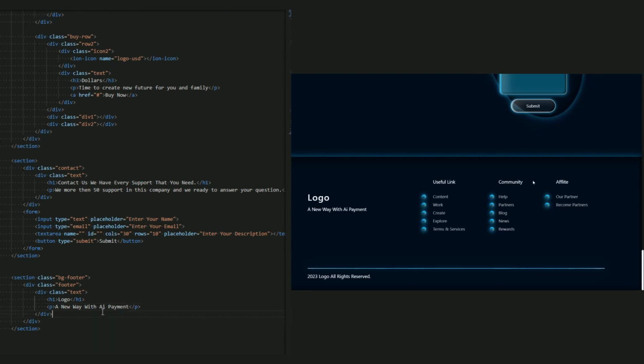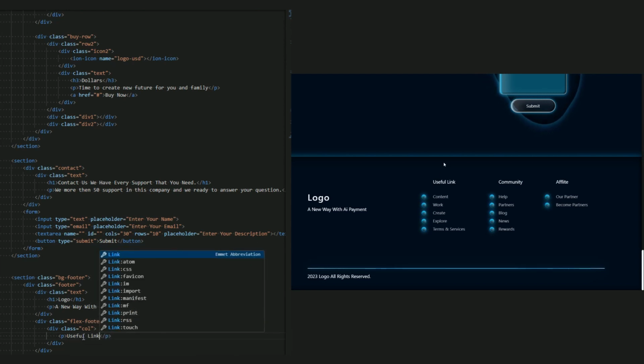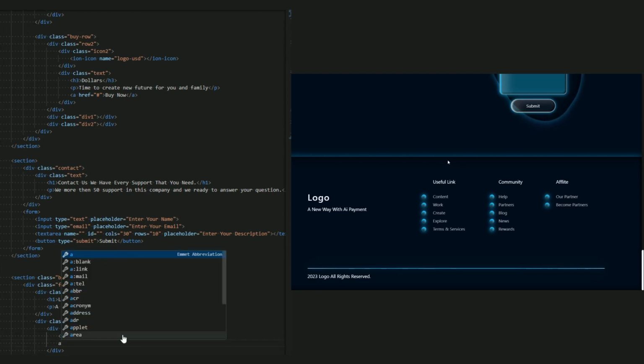Okay, now let me add a flex footer and let me add a col for the a links to be inside it, to add display flex, direction column. Okay, let me add the p useful link. Okay, and let me add a link.